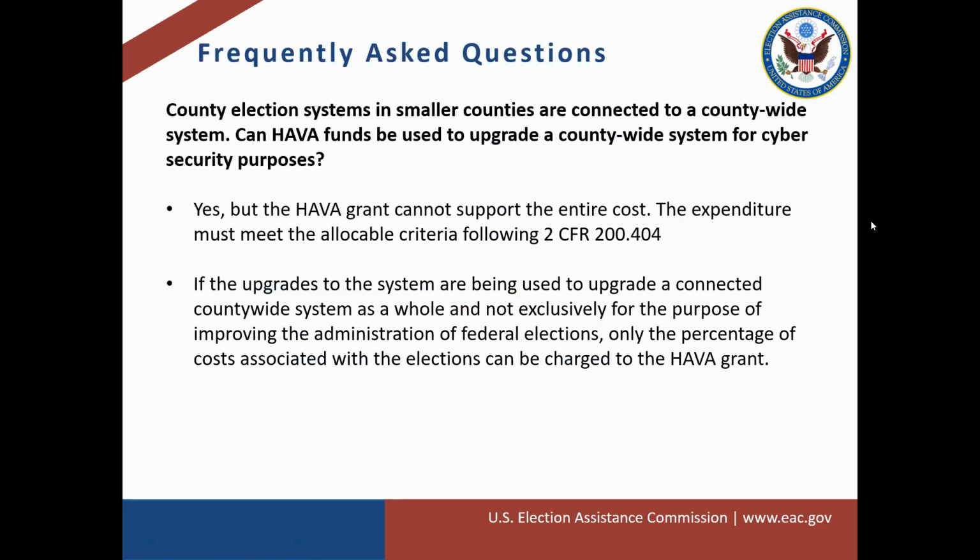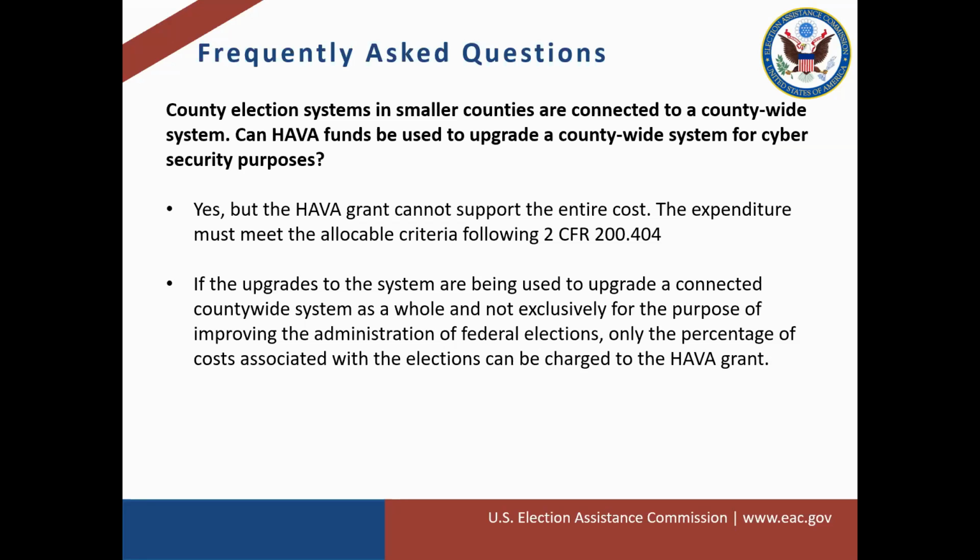And this is around the same topic about allocability. So the question is, county election systems in smaller counties are connected to a county-wide system. Can HAVA funds be used to upgrade the county-wide system for cybersecurity purposes? You can use HAVA funds, but you can't support the entire cost.